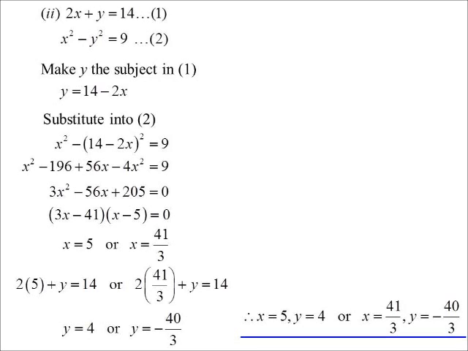If this was a coordinate geometry question, what we're basically looking at is where a straight line, 2x plus y equals 14, intersects with a curve, x squared minus y squared equals 9. Anyone know what that curve looks like? So it's x squared minus y squared, so it's not a circle. What did someone say, parabola? Not a parabola. It's not a sideways parabola. No. Hyperbola. It turns out to be a sideways hyperbola. So it makes sense then that you get 2 points of intersection. That would make sense.